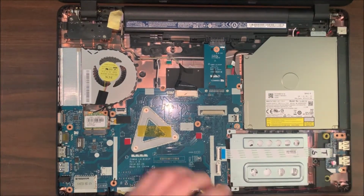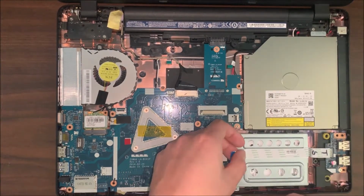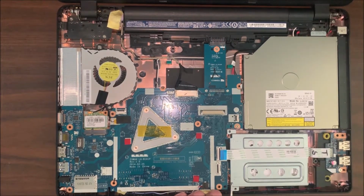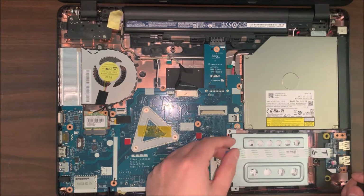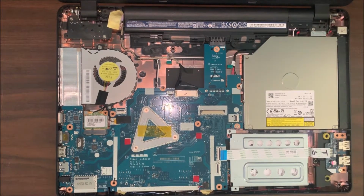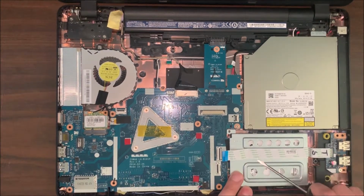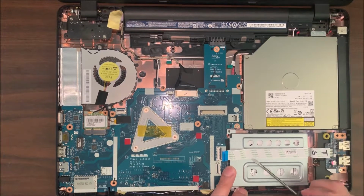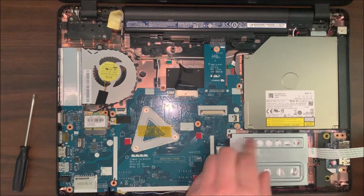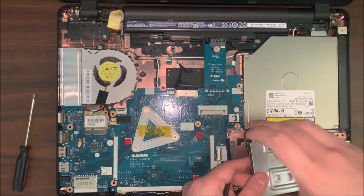As you can see, we have this connector that links the motherboard with the USB port on one side of the laptop, and it was glued to the case of the hard drive. So it took me a while, some minutes to take it out. I had to do it slowly and very carefully, trying to take it out without damaging this cable, otherwise those two USB ports wouldn't work. Now I have finally done it, and I'm removing the old hard drive.